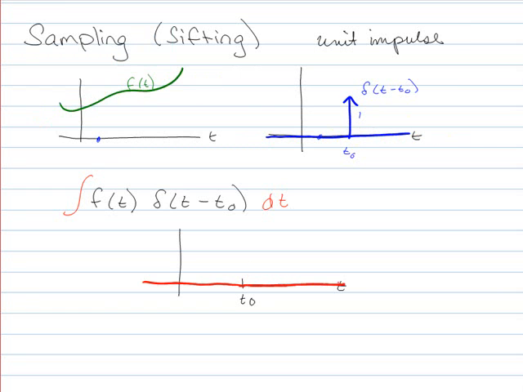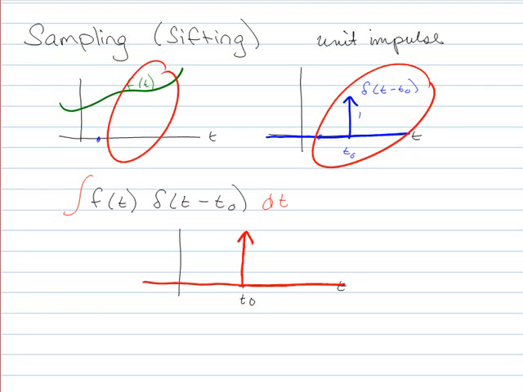Now for the instantaneous craziness where I multiply this times this, I'm going to get that impulse function. It's kind of like a 1, but it's not exactly. It's going to be f of t naught times delta of t minus t naught, or really just f of t naught. I'm just going to say it like that. It's going to have a height. One way to think about it is it has a height of f of t naught. What it really means is that the area, and we can't just say that because, remember, this is infinitely tall, but has an area under the curve of 1. That's what we said.